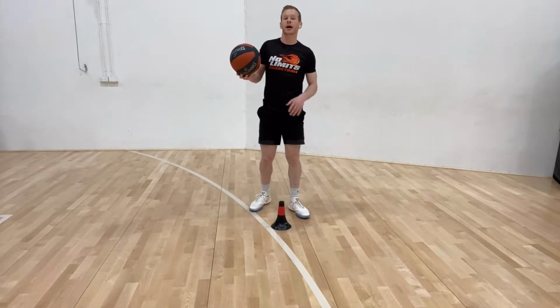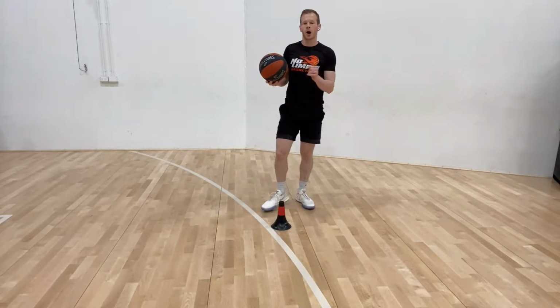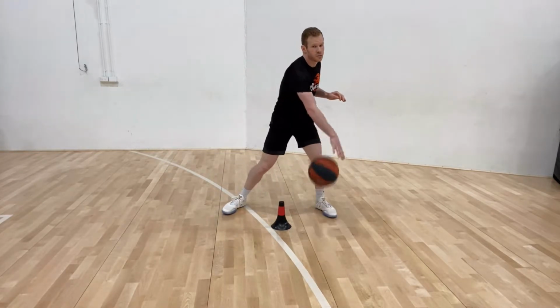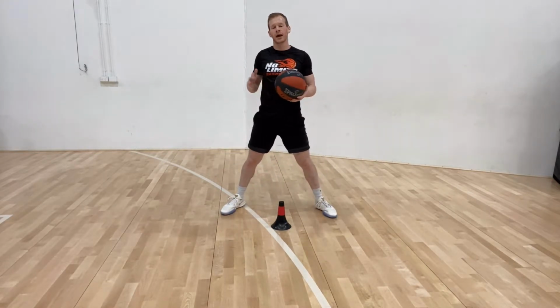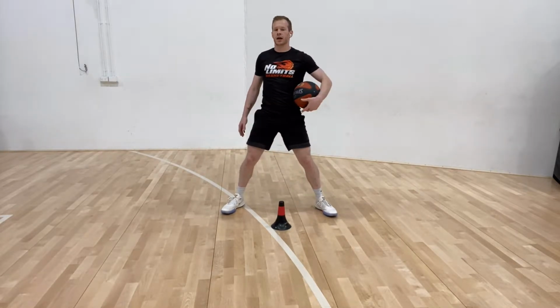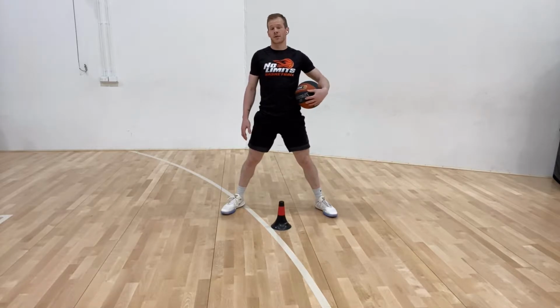Whew. All right. Next one, we're going to go 1, 2, pocket, and then through. So 1, 2, pocket is pulling the ball back to my hip, getting my hand behind the ball. Once I do that, then we're going to get into a through the legs, and then I'll repeat the same thing with the other hand.